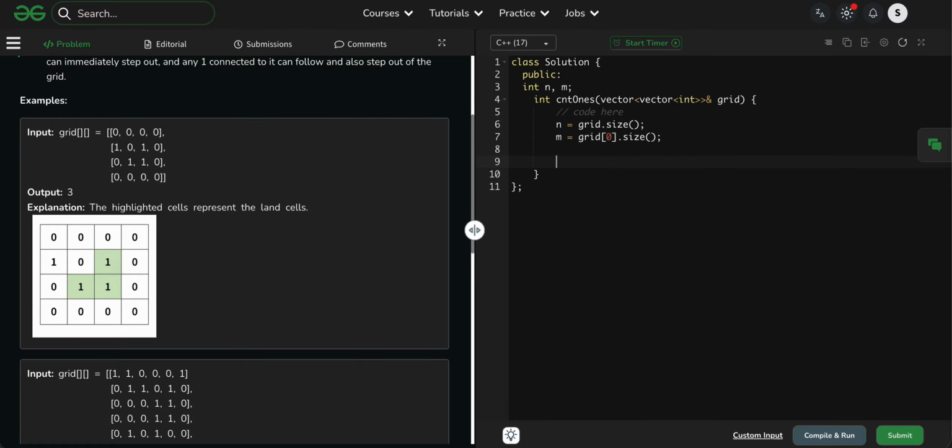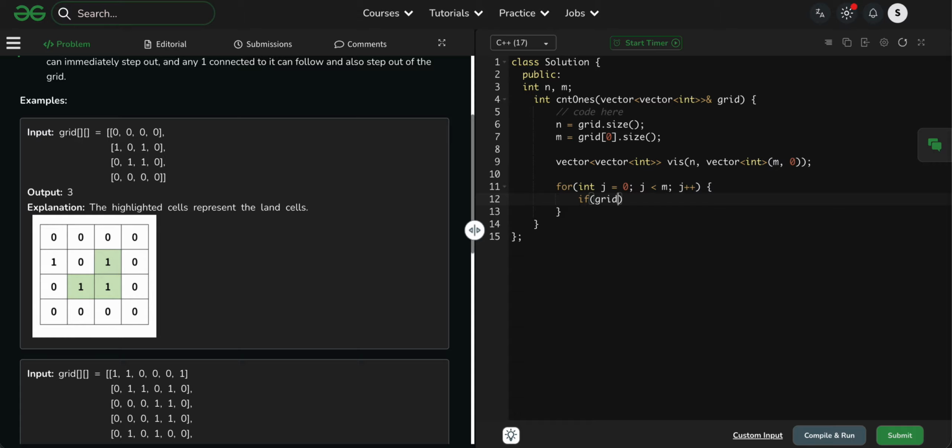Correct? Now vector of vector int visited of n, m, 0. Right. And here for int j equal to 0, j less than m, j plus plus.